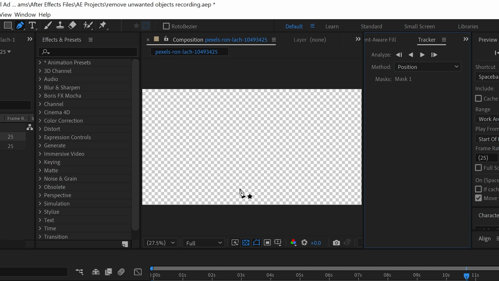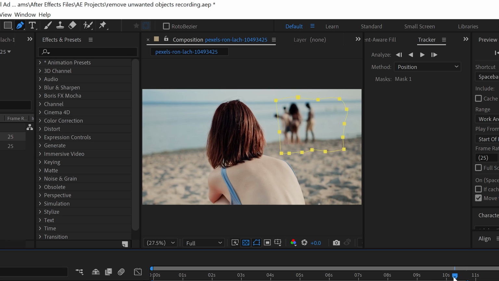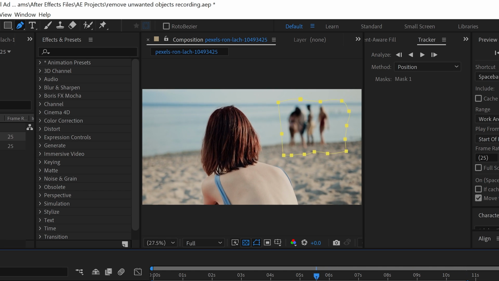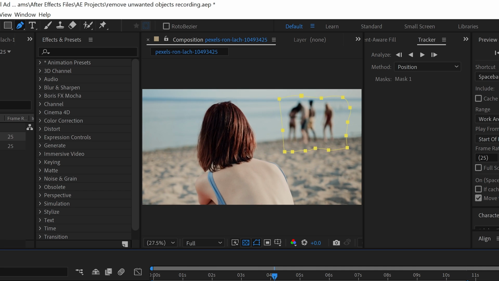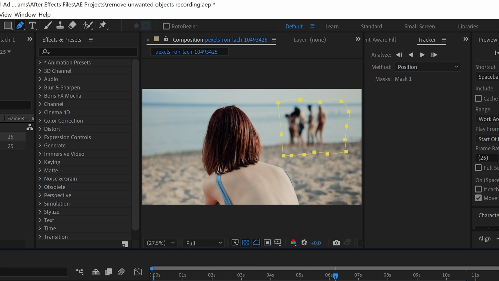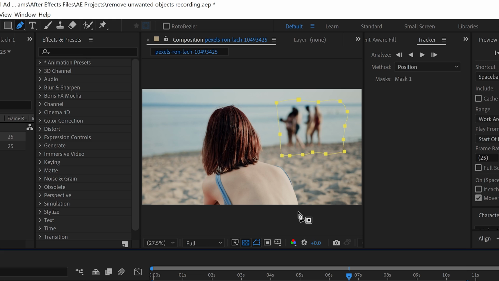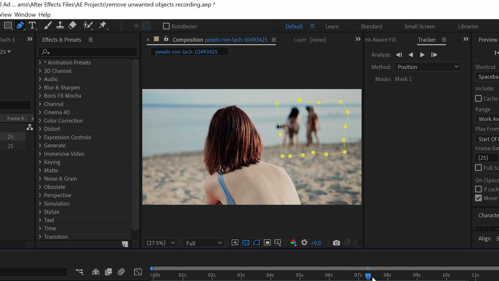Once it's complete, it will look something like this. We can have a look through the video and see what it looks like. As you can see, it's done a decent job of staying in that exact same location. Now, you may run into problems like this, for example, where you can see the person in the video starts to go outside of the mask itself. That's completely fine. It's not a big problem.